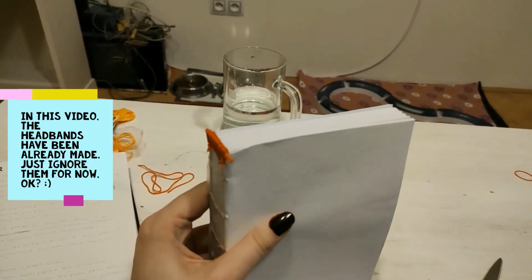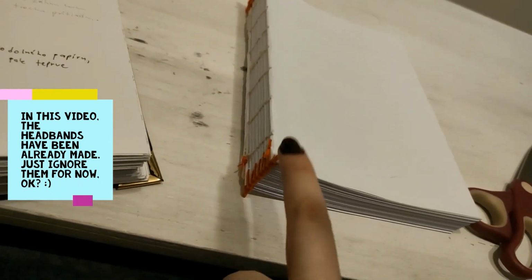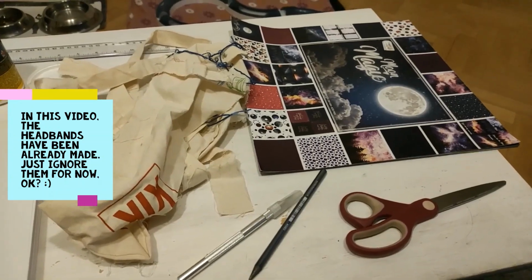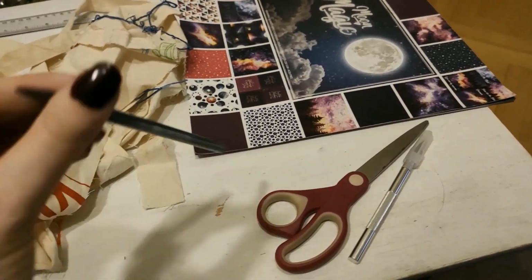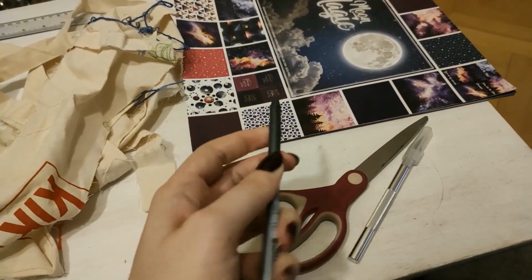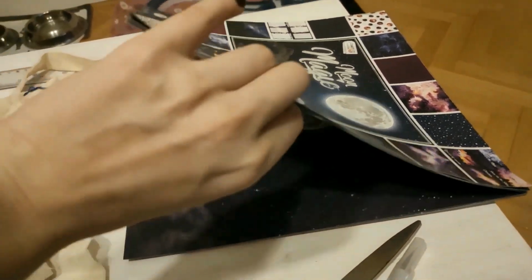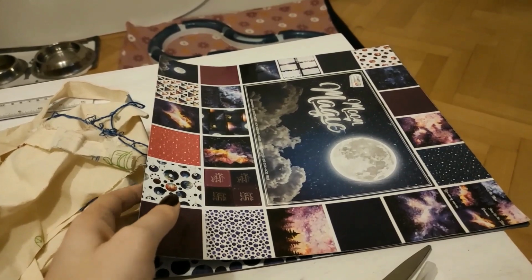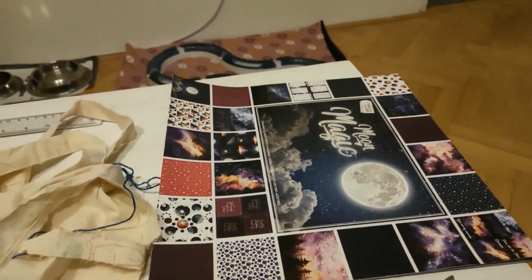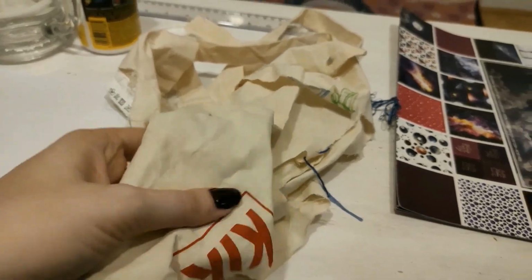So now we're going to attach the end sheets. Secure the spine with more glue and some cloth, and also secure the headband and the tailband. What you're going to need for this step is either scissors or a good knife, a pencil, Progresso is probably best here because it can easily write on this cloth, something to make end sheets from. I'm just using these harder papers from Action. I'll just choose something, you know, and a cloth. Actually, I'm using an old kick bag.